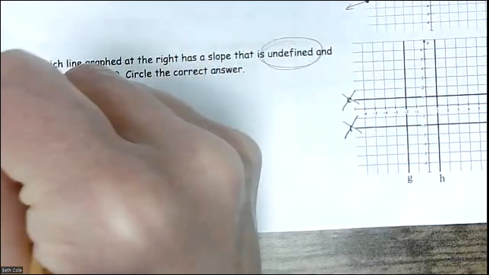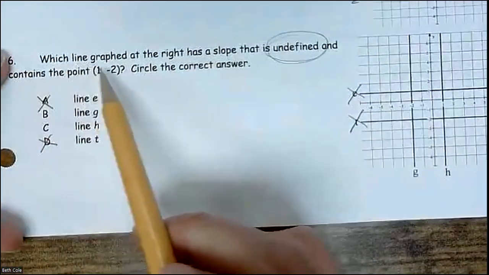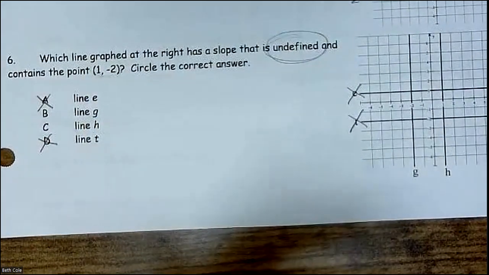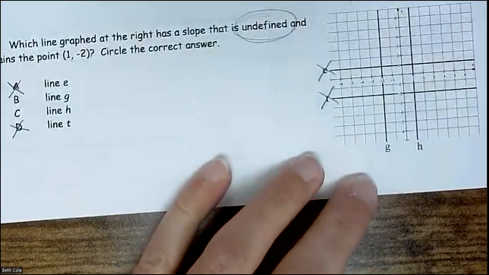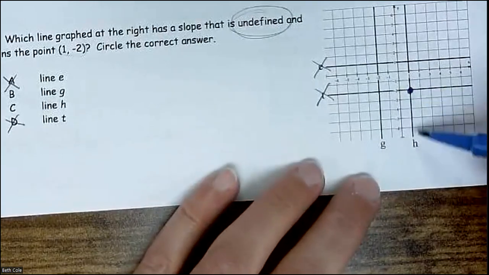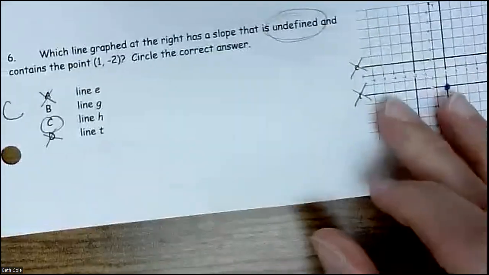So, and you were saying like A, and you can get rid of those ones. Okay. Then it says it goes through the point 1, -2. Now I don't have a better explanation than, hey guys, look at this. All right. 1, -2. Oh, good. You said the answer already. 1, -2 is this point, and that's on line H. So H or C as in coconut is your answer.